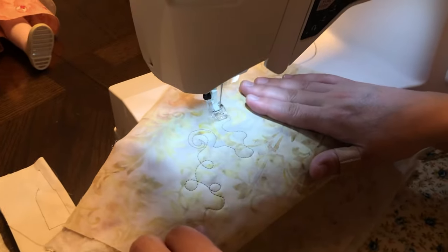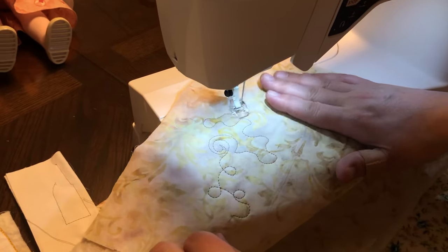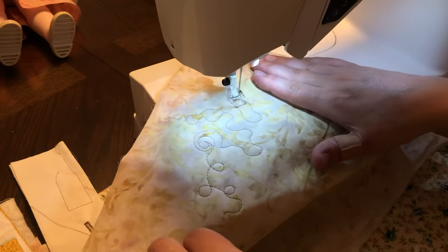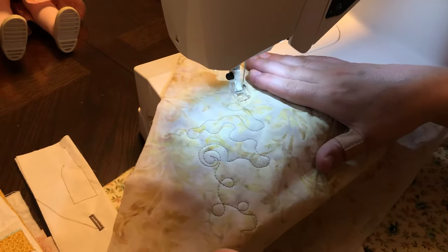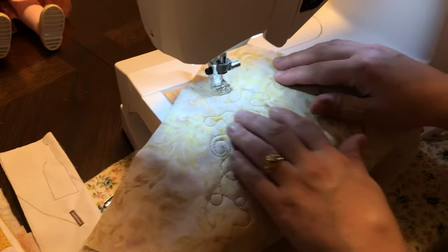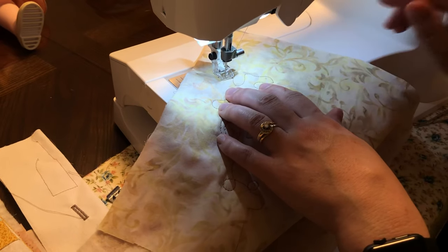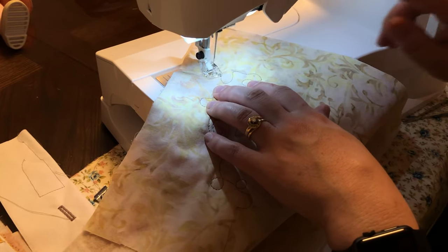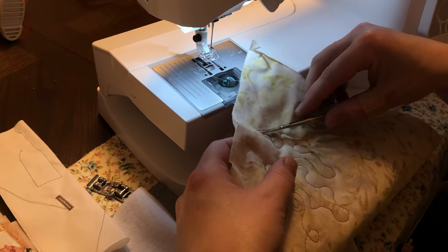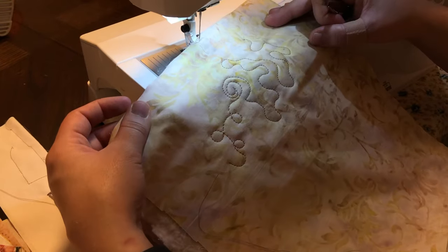You can use your speed control to help get you to a comfortable speed. But once you get comfortable with it, it's just a real nice, pretty relaxing movement. It's a little practice, but I find it very relaxing now. After I do some free motion work, I don't use my thread cutter — I want to be able to pull up that bobbin very easily. So I'm just going to trim it with my scissors, and then you can see I've done some free motion work.